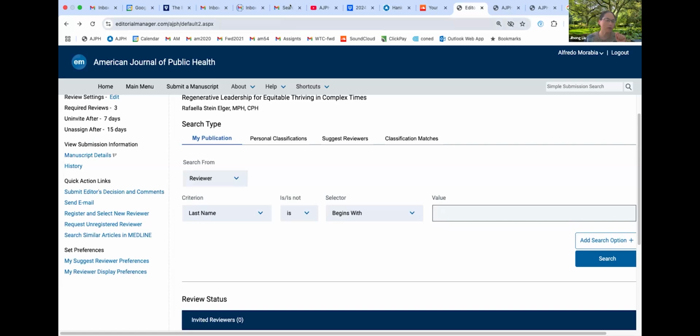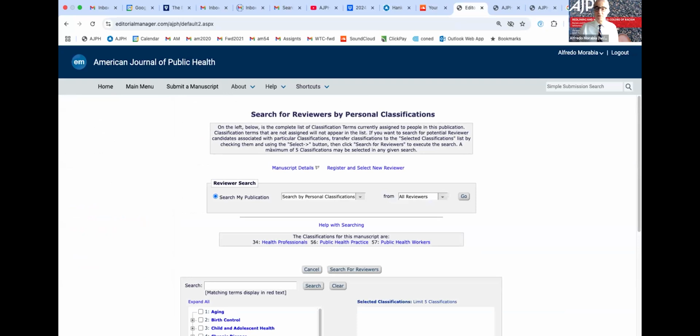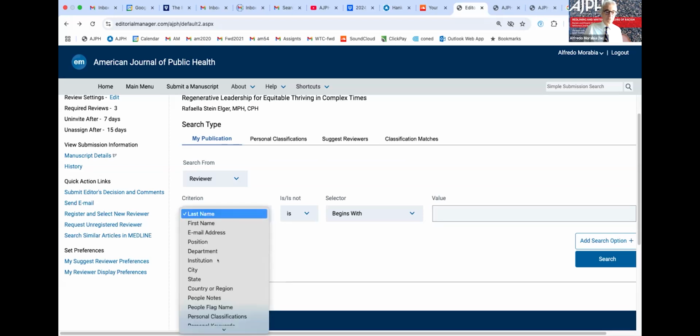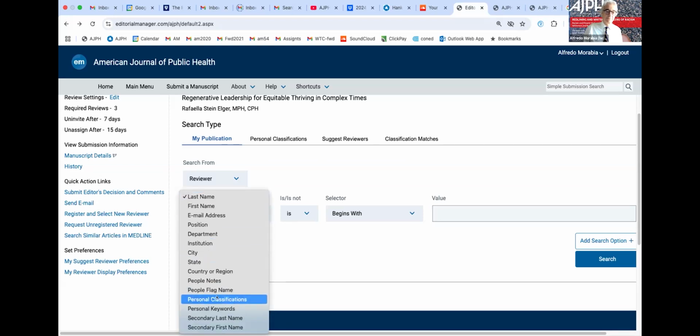When you select a reviewer, you go to classification, you go to, I forgot that part. It seems there are many ways you can do it. When you select the reviewers, which screen do you start from first? If you go to personal classification is one option. The other option is to search by personal keywords. You see that? Yeah, yeah.